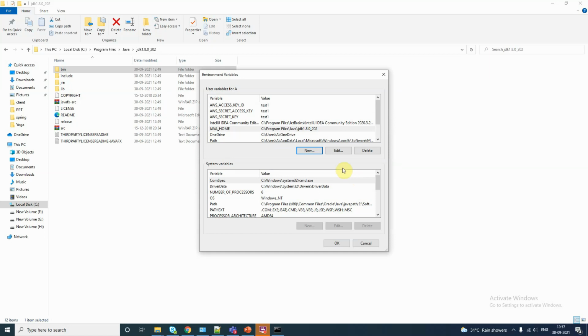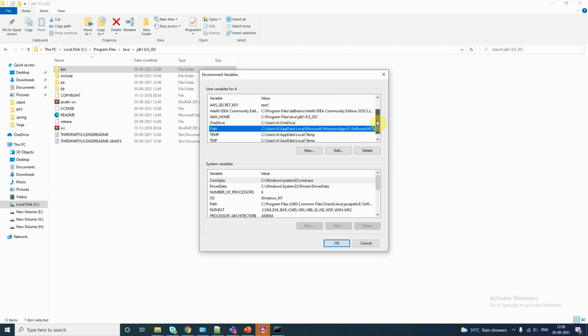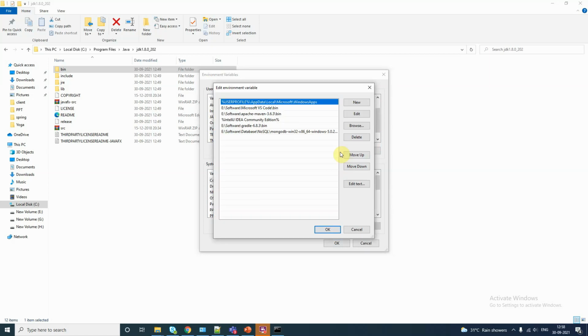And the next step is we need to set the path. How to set the path in the Windows operating system: if you look here, there is a Path variable. First we need to check whether the Path variable is already there or not. If it is not there, you need to click New. If it is already there, you need to click Edit. After that, you need to click New. It will come like this.